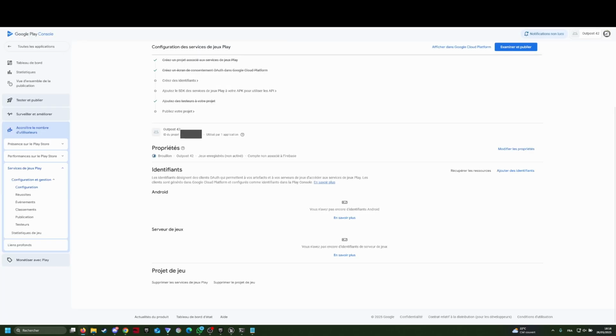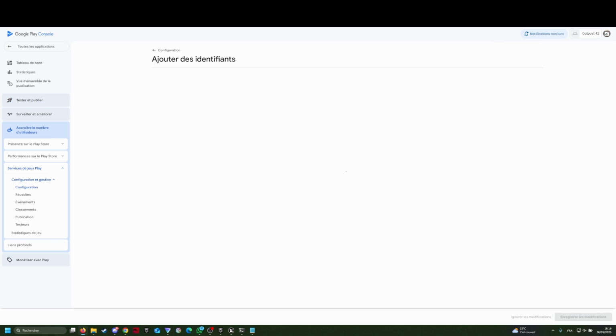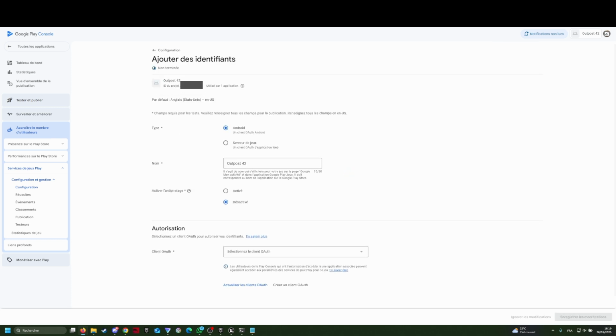Okay, so now you've got a new screen for IDs. So Android, you're going to see you don't have any identification selected. You're just going to click here to add IDs. Okay, it's going to bring you on that screen. So it is an Android auth client here.